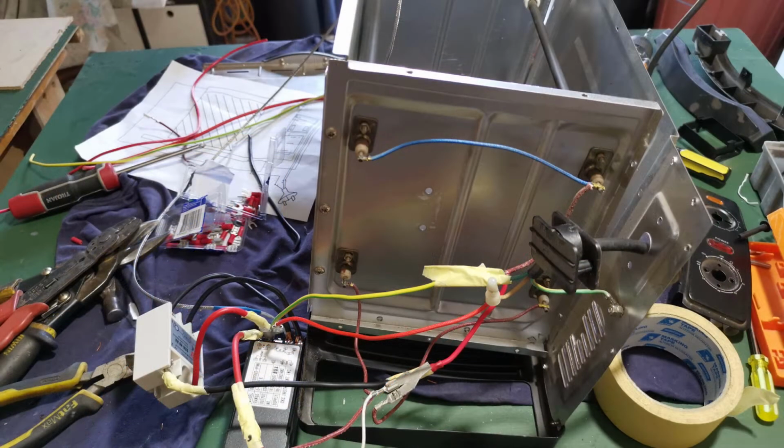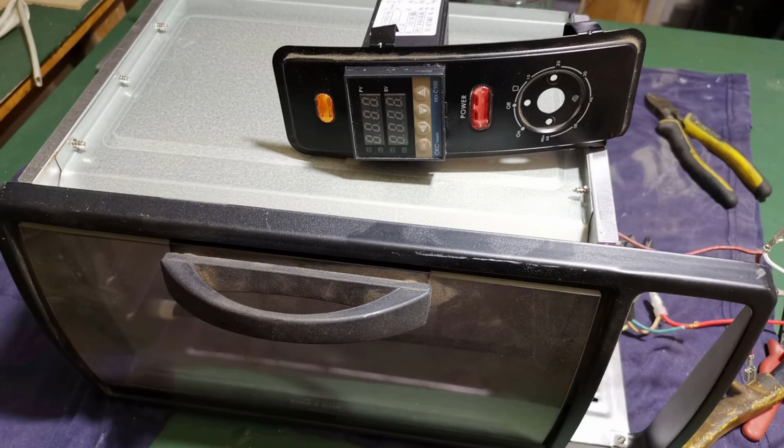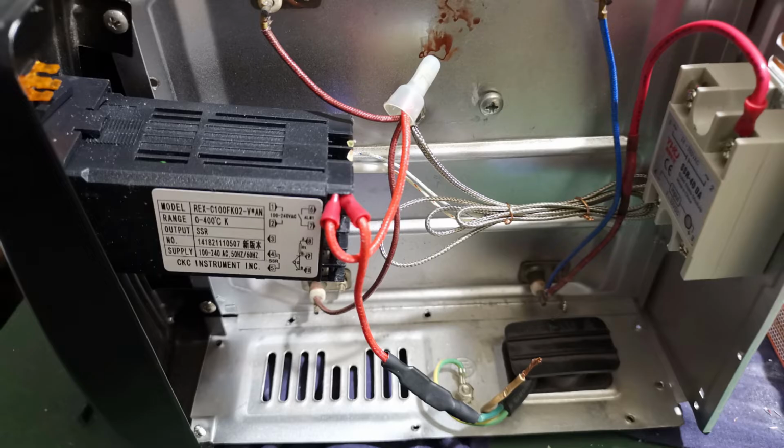This one here shows the temporary wiring just to make sure the thing works. Then I had to cut a hole to take the PID controller, and honestly the metal's so thin I just used tin snips. Here you can see a little bit of tape on the back there with the numbers corresponding to the pins there, so I think it's a lot easier. Then I fitted that in, and once I cut a hole in the back to take the SSR relay switch, I get onto the wiring.